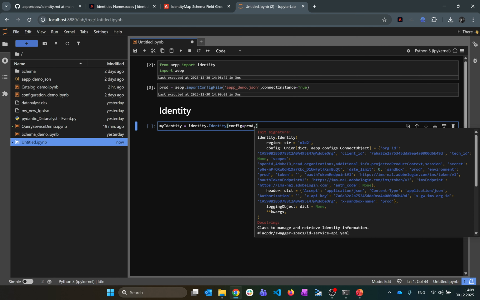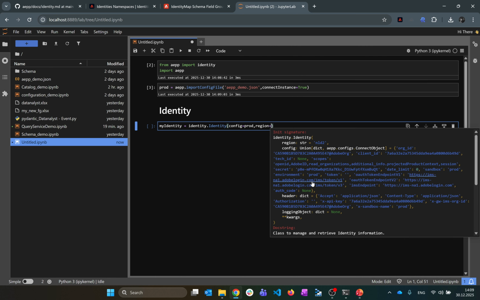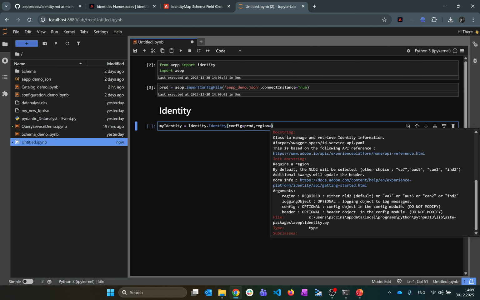You will then also need to specify the region, because we are living in a world with different regulations regarding PII information and information regarding the user. Each region has different regulations concerning storage and so on. So a region needs to be defined when you load that. And you will see here the different regions that you can have.